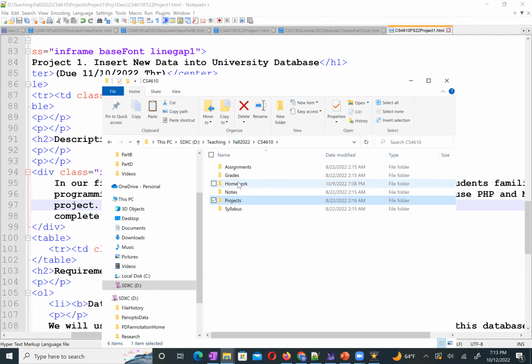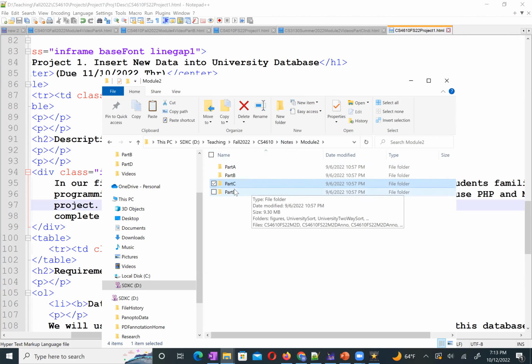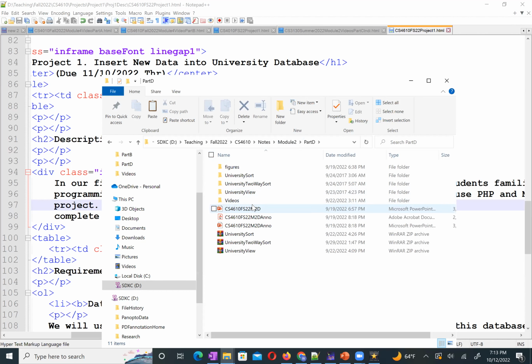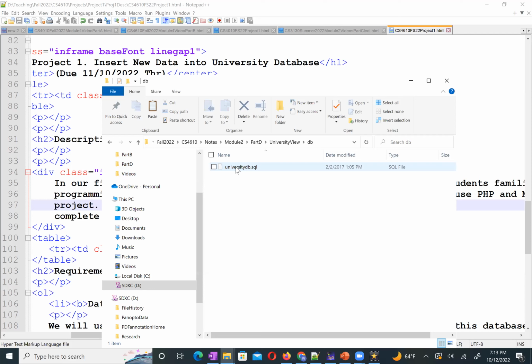Okay. In which module I use that? Module 2 or 3, I don't know. Not module 2, probably module 3. Because case study, I remember case study part, this one, I start case study. All right, it should be here. The first version, university view, I include that. Let me open this one in text editor.